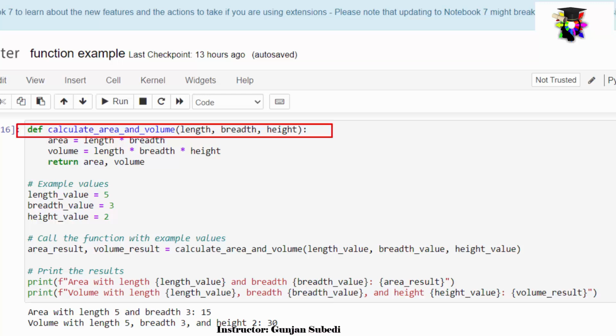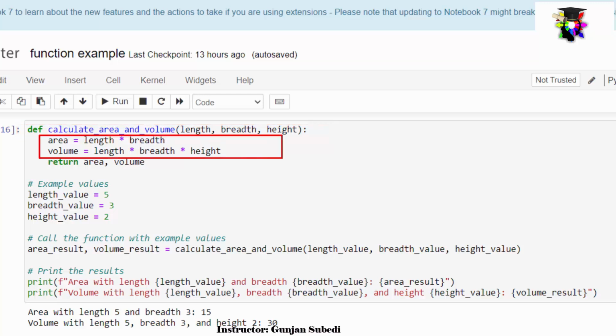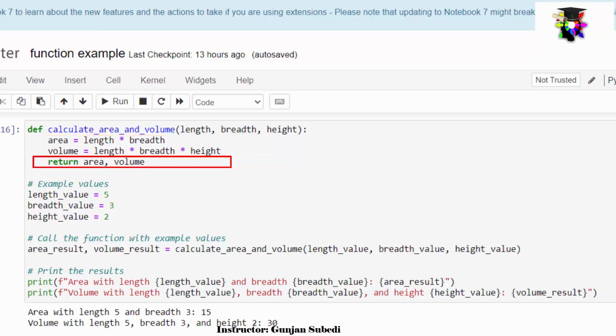Here, the code defines a function named calculate_area_and_volume that takes three parameters: length, breadth, and height. Inside the function, it computes the area by multiplying length and breadth, and the volume by multiplying length, breadth, and height. It returns both the area and the volume.